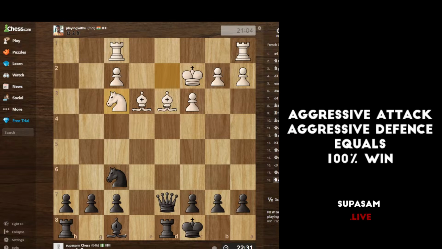Okay, so he decides to take out my knight now, forgetting the fact that I have my rook covering up my queen, so I can easily check his king that way and take out his bishop.